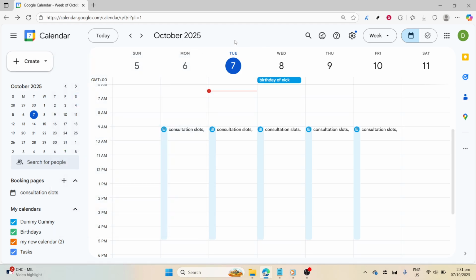In today's video, I'm going to teach you how to delete all events in Google Calendar. Whether you're looking to start fresh or maybe looking to clear out past events to get more organized, this process is straightforward and effective. First things first, you'll need to open Google Calendar on your computer.